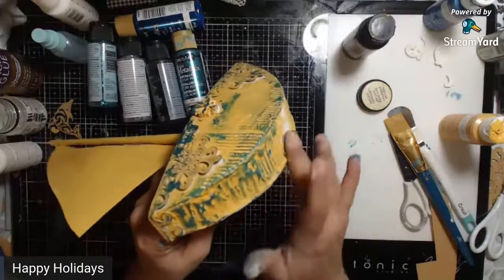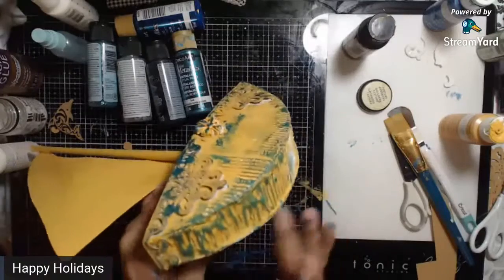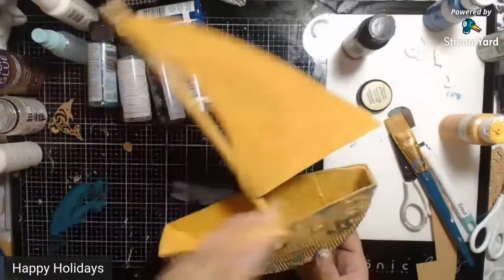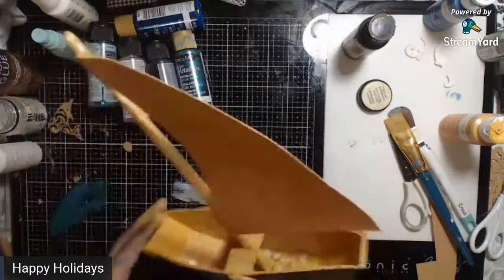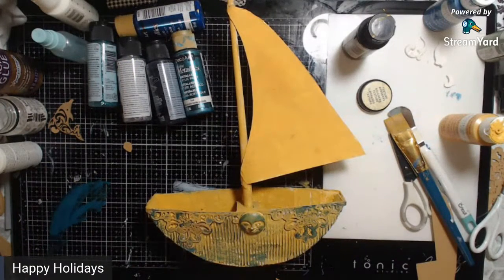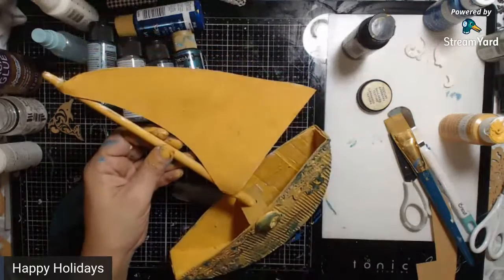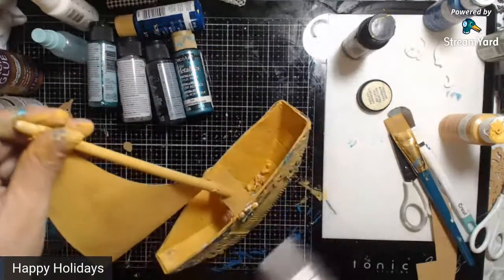Add all of that in there. I'm just gonna give this a quick little heat set so we can start adding some other colors. I like it so far, you guys. I like it a lot. Let's just give this a quick little blast. Nothing too strenuous.